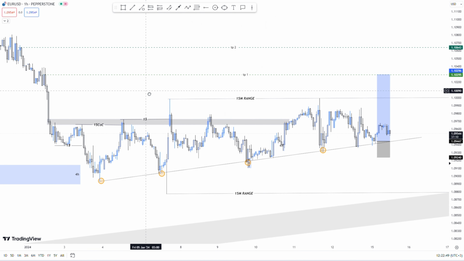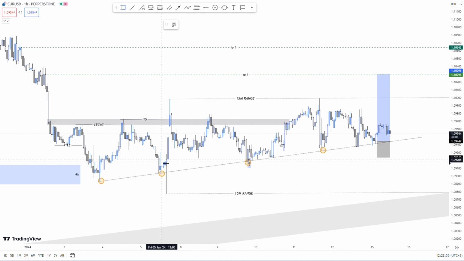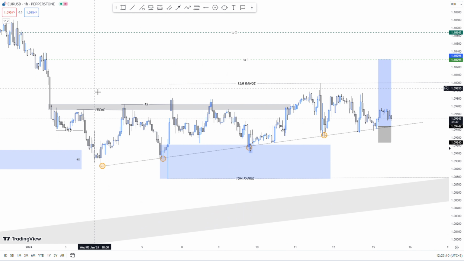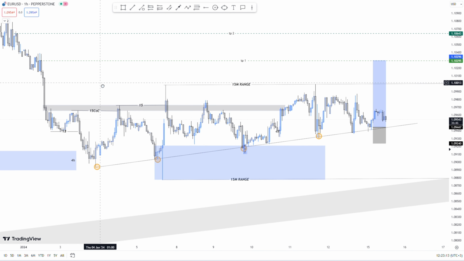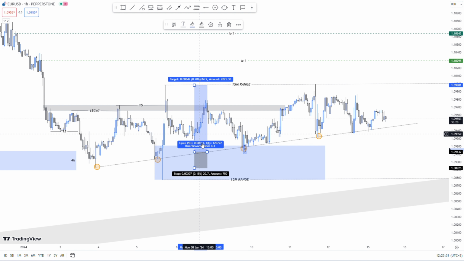What I usually do is I just come here and look at the demand, or rather look at the demand left by the move. So this is the demand right here, and then I always recommend that your first take profit should always be within your range. And when I say within your range, as you can see, after this structure was broken, this was the highest point price came to. So your first TP should not be anything higher than that point. It should be something like that.